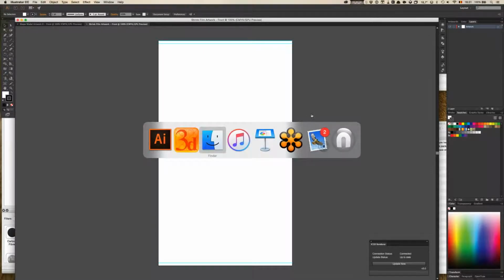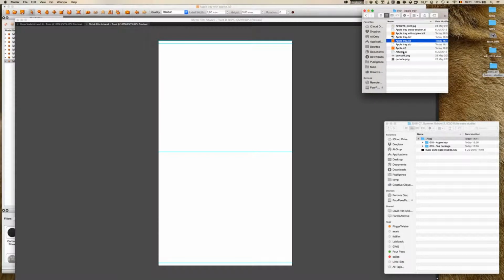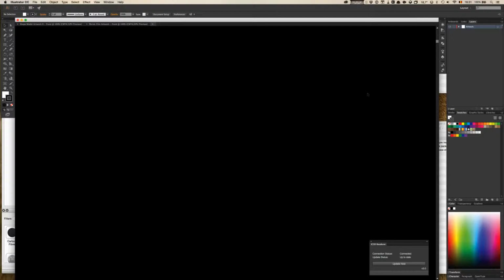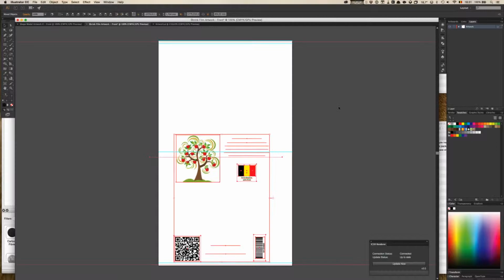And like I said in the beginning, I have a file for that. So let me go into artwork and open that up. And let's just select all and copy. And we're going to copy that in here.